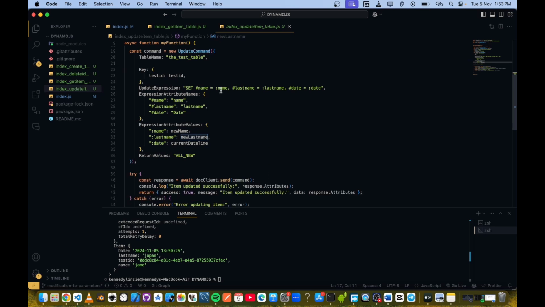So the expression is like you are saying I want, basically like in MySQL you say I want this column to be equal to that. I want this column to be equal to that. So this is basically what's happening here. As you can see, you have this and you're assigning it to this, which is down here. So you're connecting these keys to these keys.